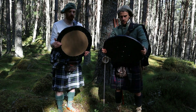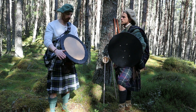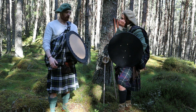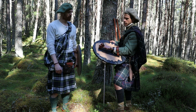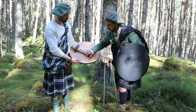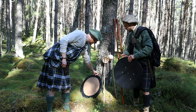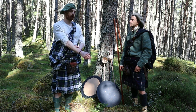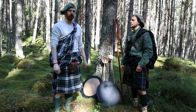Owen has also rustled up some practice targes. The Highlanders would make them out of cross-boarded hardwood, leather-backed, with brass rivets. Sometimes they had a spike - removable as well. We've got one with the handle in the middle, and this one has the handle slightly further down so you could also hold the dirk in that hand. We're also going to cover some Highland wrestling. The Highland wrestling style is called backhold, but we're going to look at a combination of Irish elbow and loose hold mixed with some Scottish backhold.